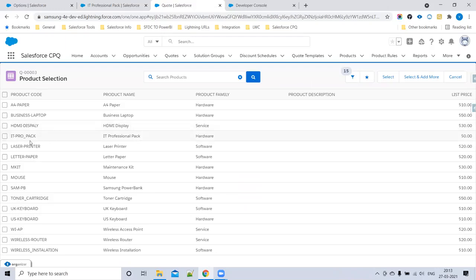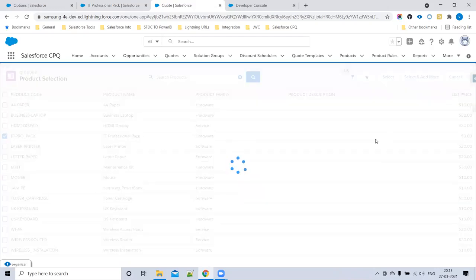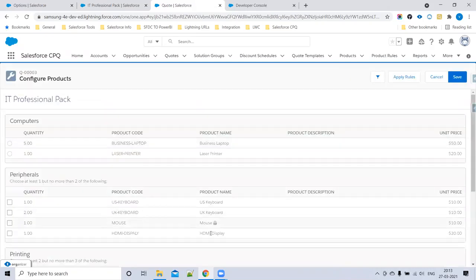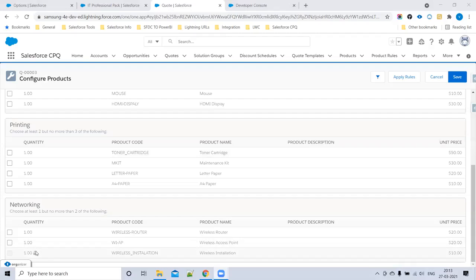So go to add products, choose IT Pro Pack, click select. Okay. So why is the wireless installation disabled? The router is not selected. Select this one. So vice versa, it will not work, sir.